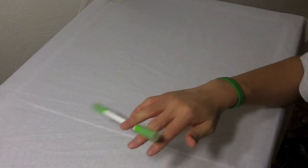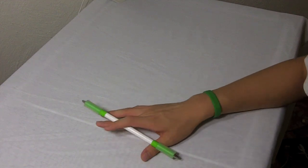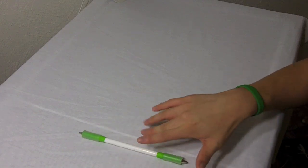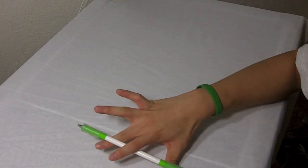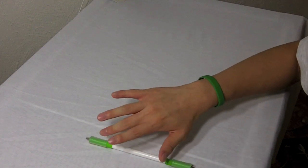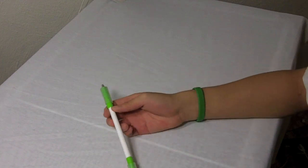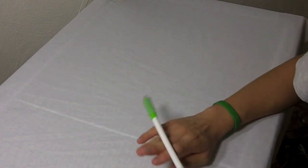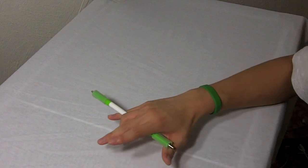Again, Devil's Around starts in the same finger slot and ends in the same finger slot. Devil Sonic moves finger slots. Now, you can obviously do it from the lower parts of the hand, but this requires a lot more pinky dexterity, which some people might not have. But if you want to eventually work your way there, you can do 3-4 to 2-3, 3-4 to 1-2, 3-4 to T1. But again, those require a lot more dexterity. And if it happens to land in 3-4, that is just a Devil's Around 3-4, 3-4.